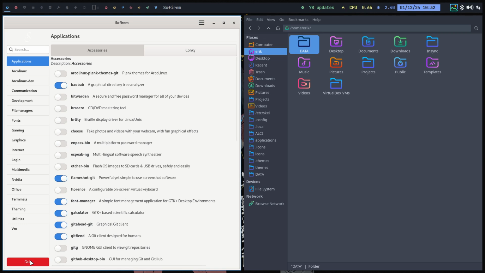But we are on ALCI, so we're not on Arco. Well, yes, we're on Arch, but not Arco, I meant. And anything can be installed with a click with Sofirem. Just wait till it gets blue. Voila. So Bitwarden is now installed, and maybe you don't know Bitwarden, so have a look.